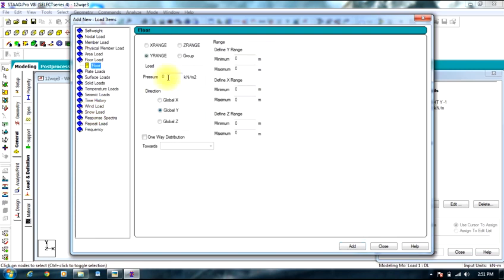Then we'll select roof load, which will be minus 2 kilonewton per meter square, exactly at the roof, which will be 7.5 meters minimum to a maximum of 11 meters. Actually it is 10 meters we need, however we can keep 11.